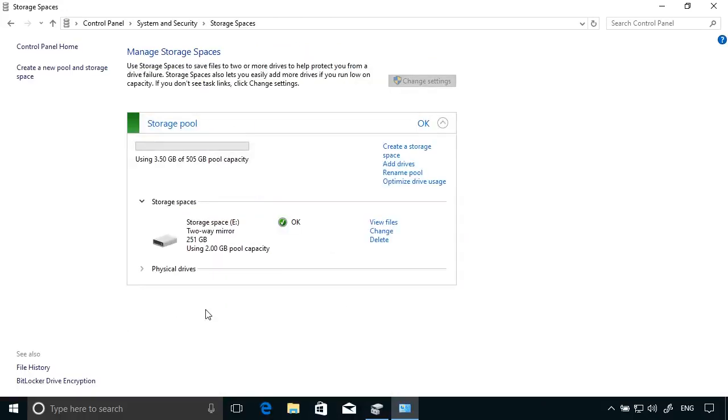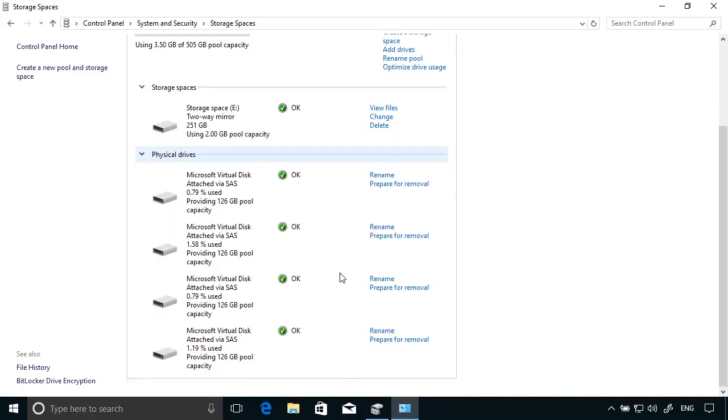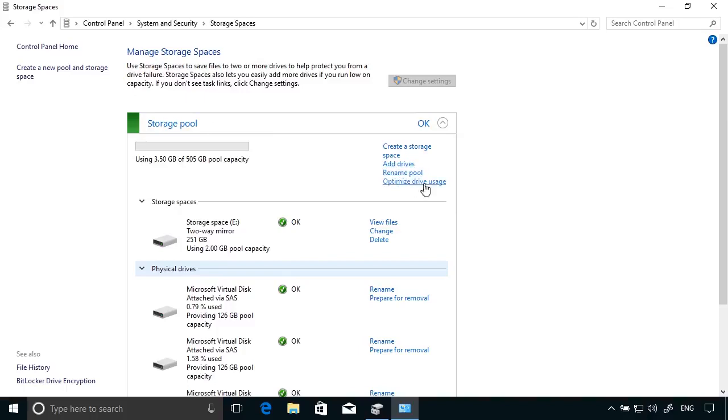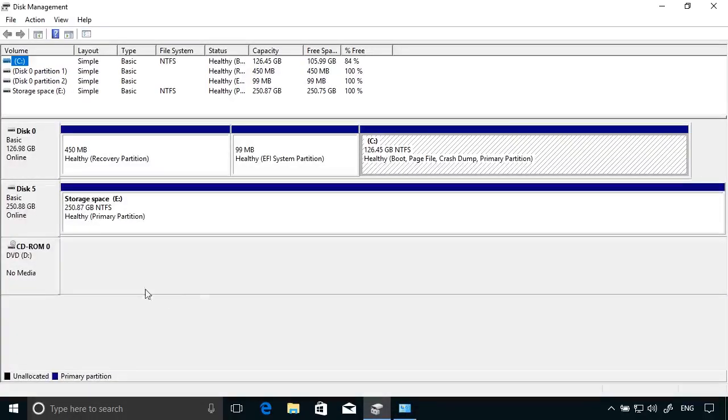Okay, that's completed. It tells me that the storage space, drive E, two-way mirror, 251 gig, is using a 2 gig pool capacity. I can expand out and have a look at the physical disks. And I've got the options to add drives, rename a pool, or optimize drive usage here. And if I go back to Disk Management, we can now see that we have a disk 5.